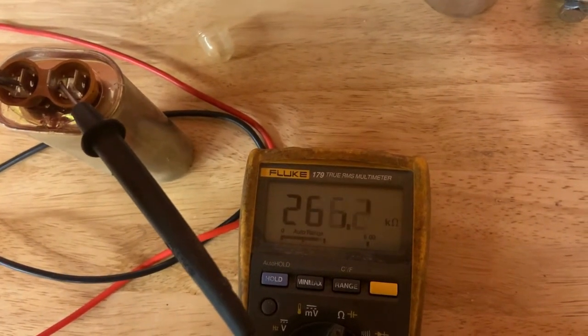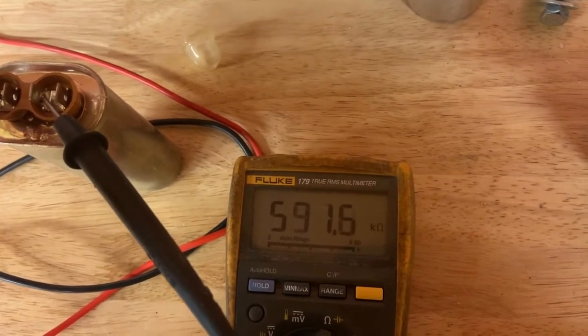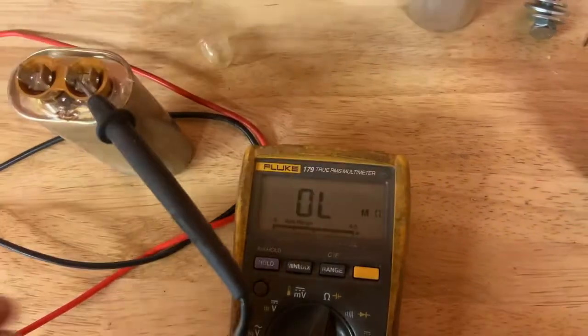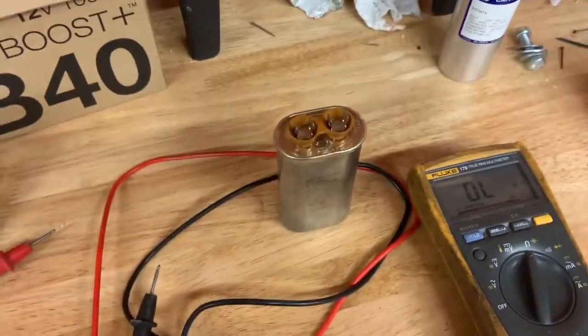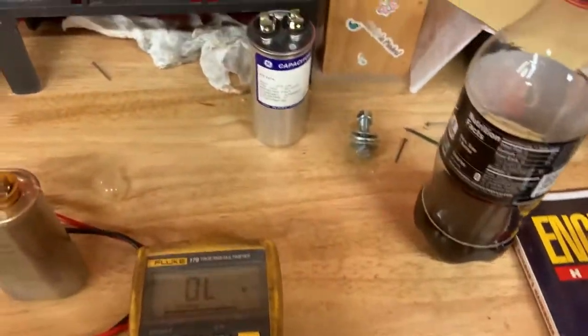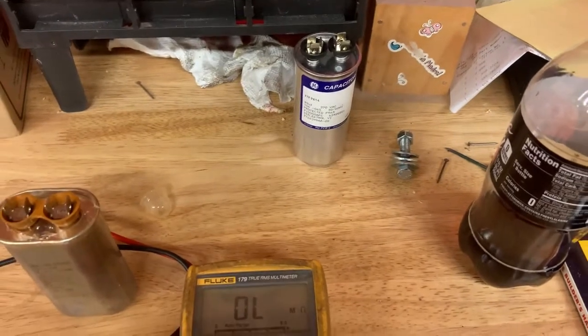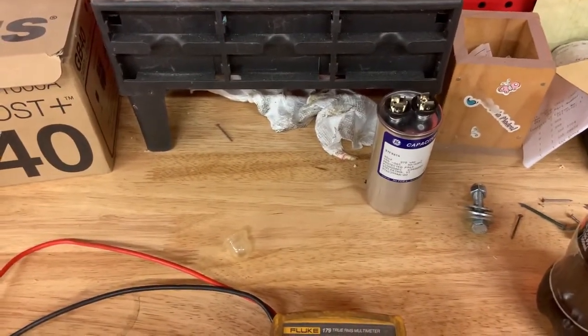So this is a good capacitor because it's showing that it's building up to its, well, I don't know exactly what farads it's building up to, because that's a really hard thing to figure out apparently. But point is, it's working a damn sight better than that one. So this guy is probably our problem, and I'm going to pull off the other one just to verify it, and then we'll go see about ordering parts.